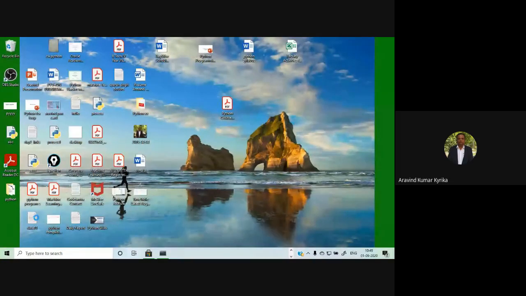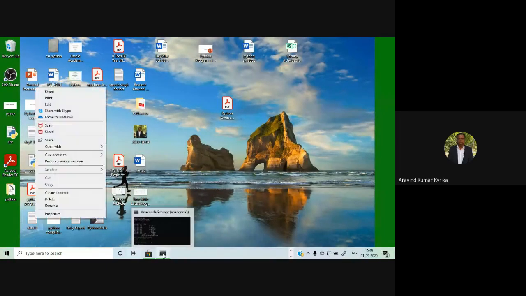Slowly it is opening. How painful it is because of a very small memory I have. My memory is only 4 gigabytes. That is the problem.